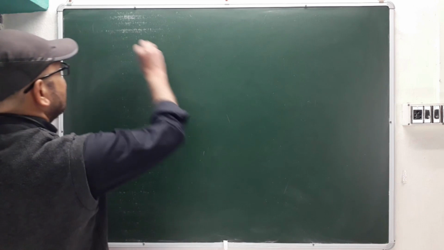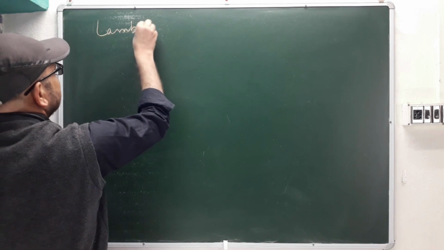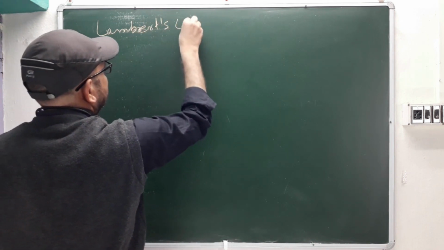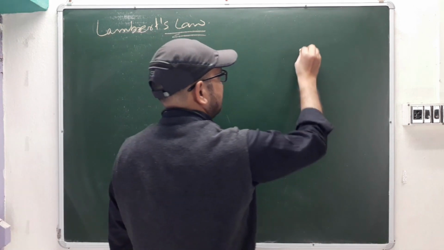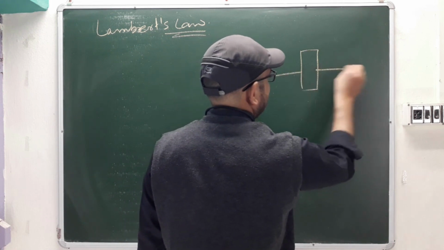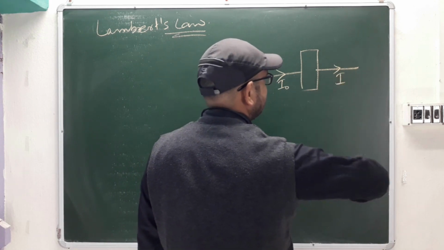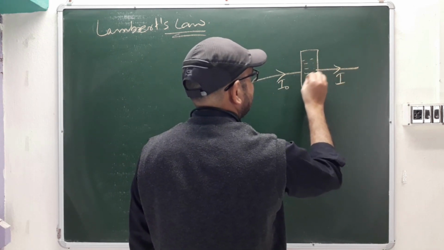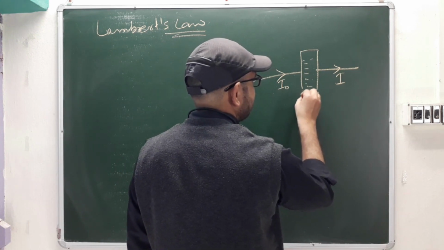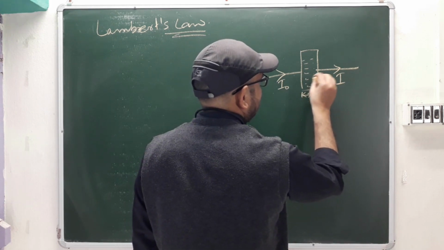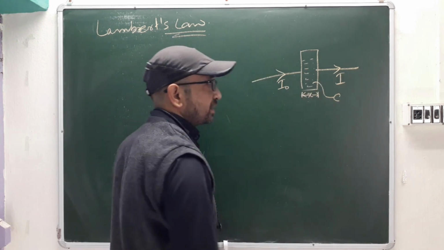So today we are going to learn this Beer's law and Lambert's law. So first we'll see Lambert's law, what it says. First we'll do one graphical representation. Let's see. This is our incident radiation. This will be transmittance, and here we have this path length. Suppose this path length is x. From here to here the distance is x. And then we are taking the concentration C, the solution concentration C.